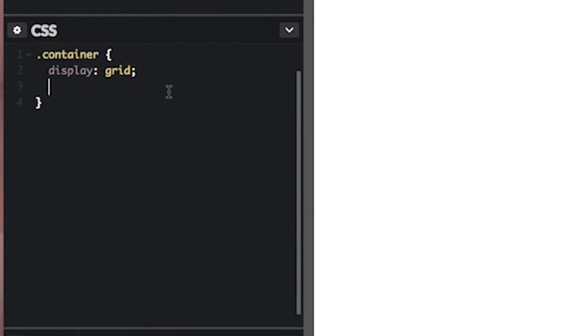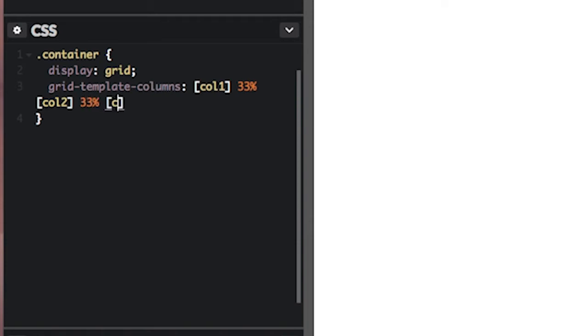First off, we have the grid template columns. We will set column 1 to be like 33% of the total width. Then column 2 would be the same, 33%.